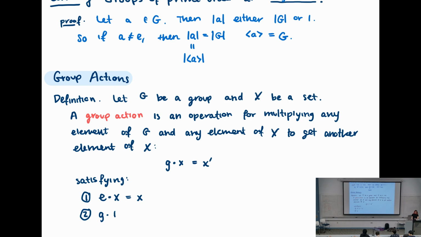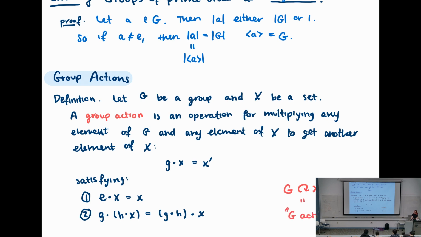If I do h times an x and then multiply that again by g, that has to be the same thing as first multiplying g times h within the group G and then multiplying that element on x. In this case, you would write g and then this curly arrow x, and you would pronounce this g acts on x.